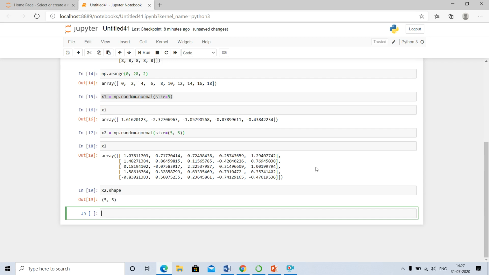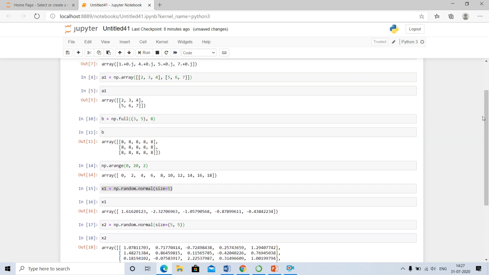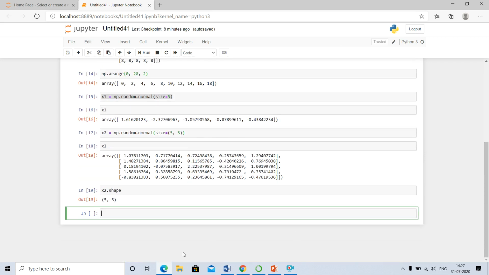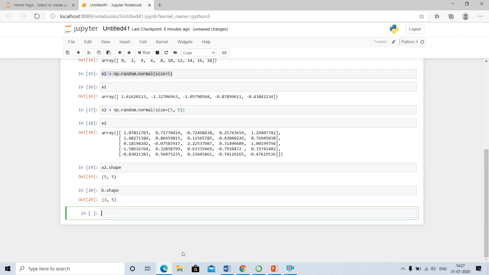Previously we created one matrix 3 cross 5, that is B. B.shape will give you 3 cross 5. Like that you can use shape.